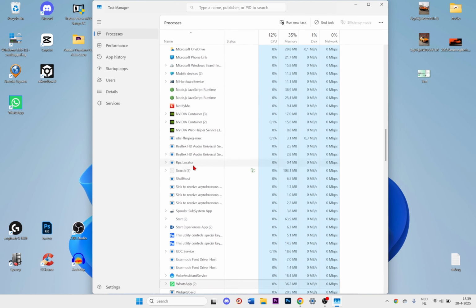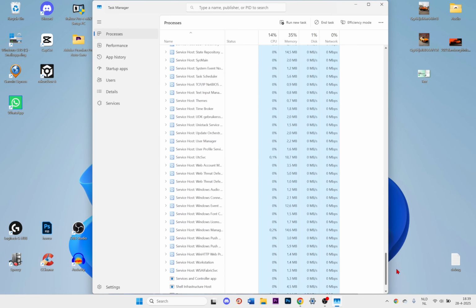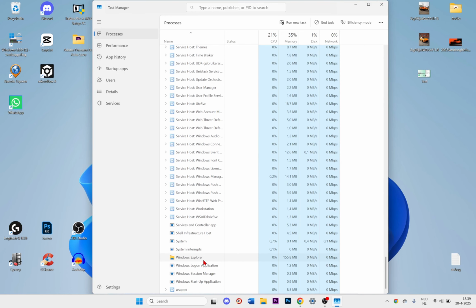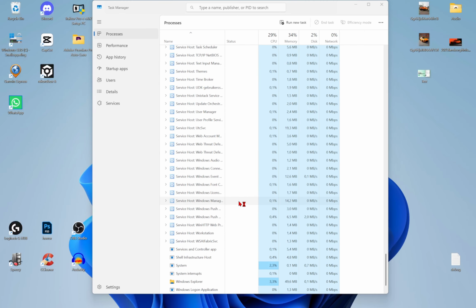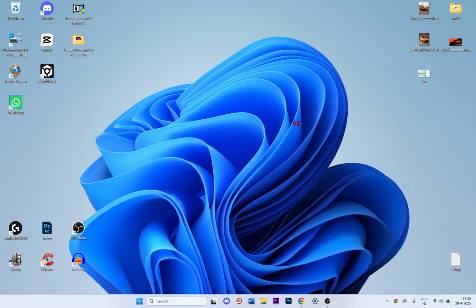So if I tick now W, you see here everything with W, and then right now if we go down we have Windows Explorer just right here. If we now click on right mouse and click on restart, it will restart our file manager. And right now we just fixed those blank shortcuts on our desktop.